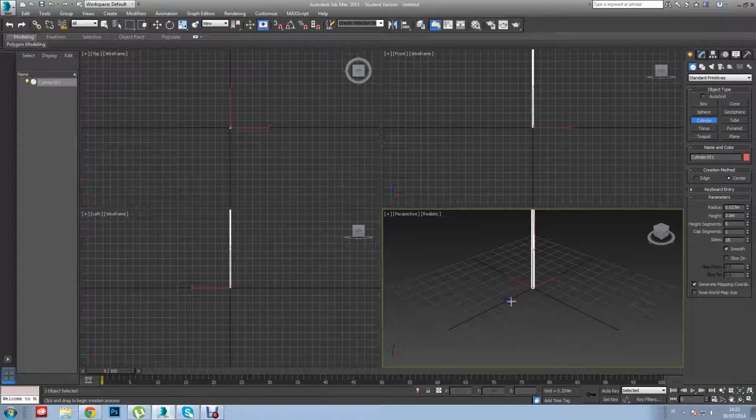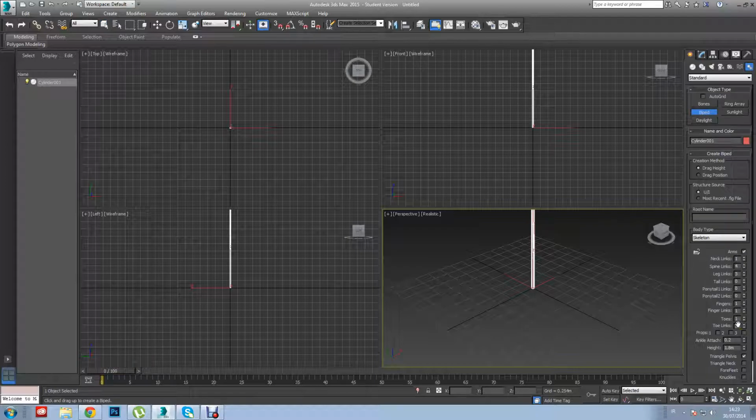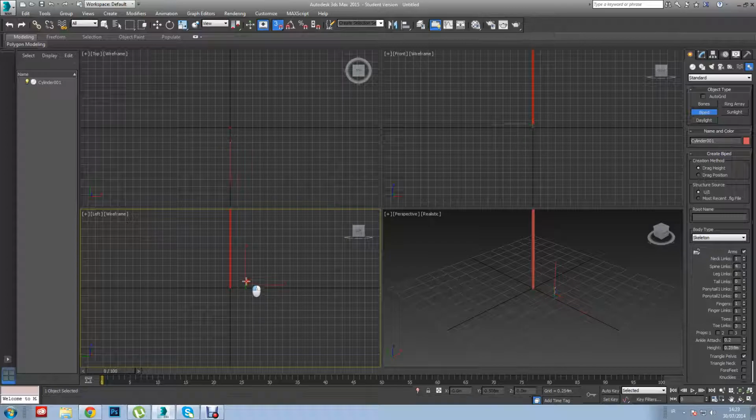Okay. Now we put a biped in here. So you go to System, Biped. Yeah, I think the average person is 1.8.